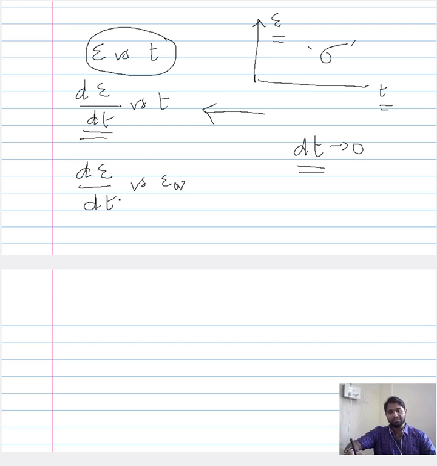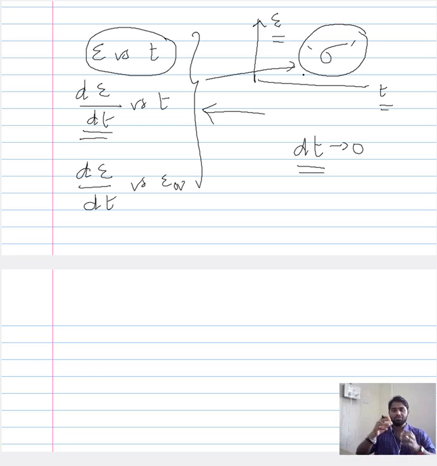Now in all these three ways of representing the creep behavior, there is a unifying factor: we assume that the mechanical condition that we impose on the material is constant all through the testing period. Now another way, wherein this assumption is disturbed and a new assumption is introduced, is the condition wherein we assume that the strain rate is constant all through the testing period.